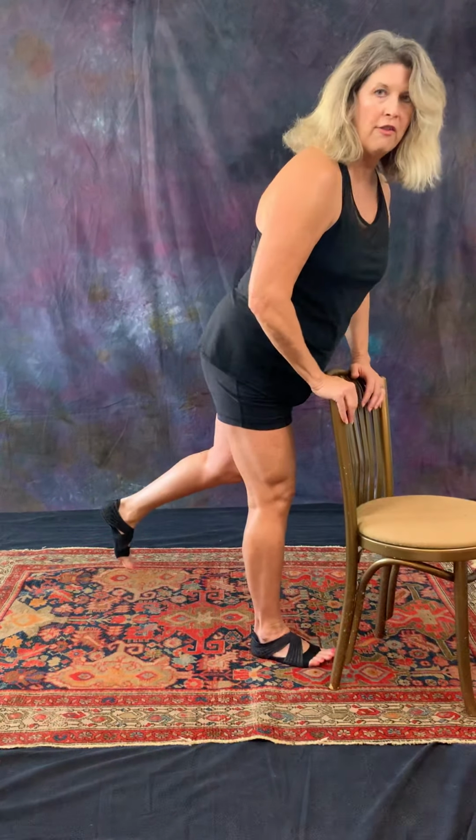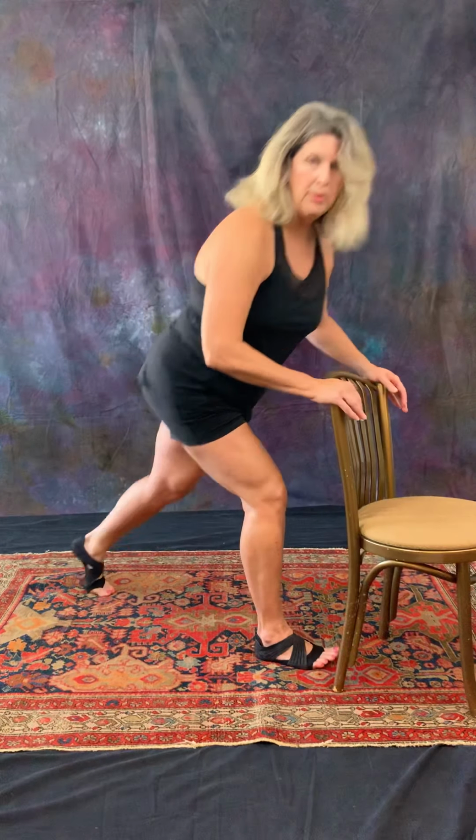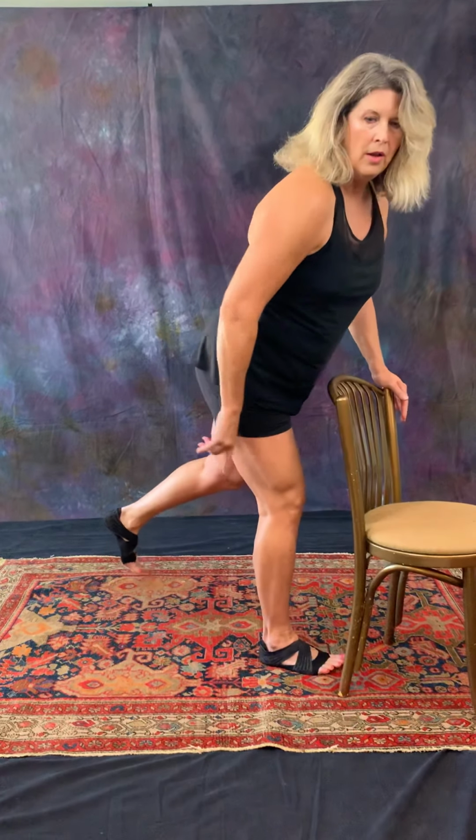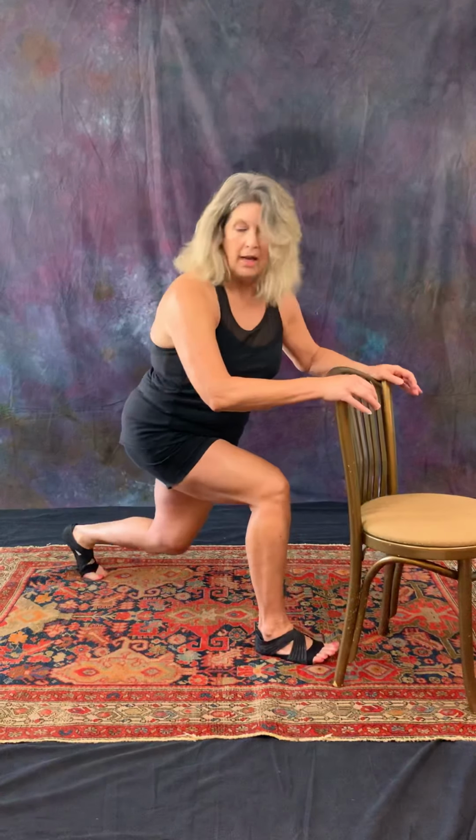Heel and glute. So I'm going to push off. Feeling it in my glute. Weight is in my heel. I have nothing in my knee. Up and lift. Let's do four more.